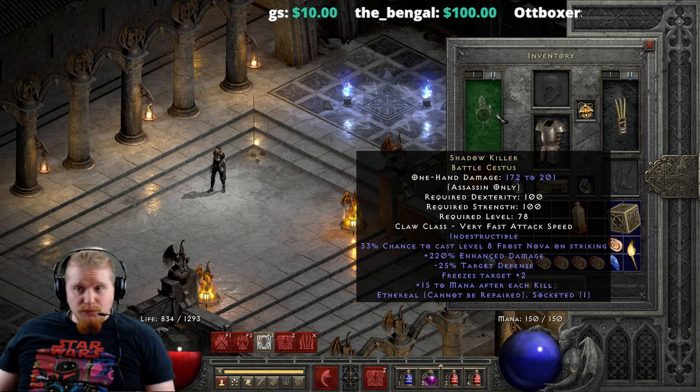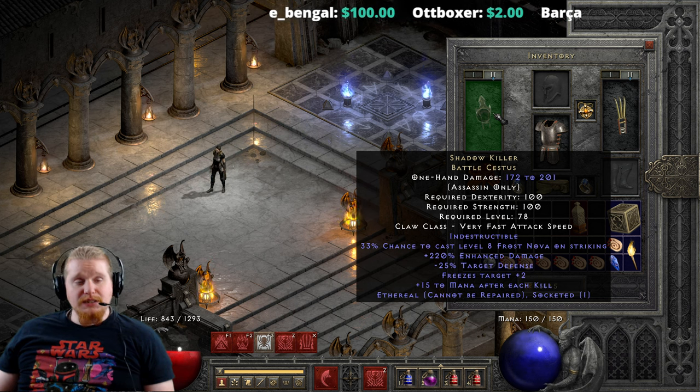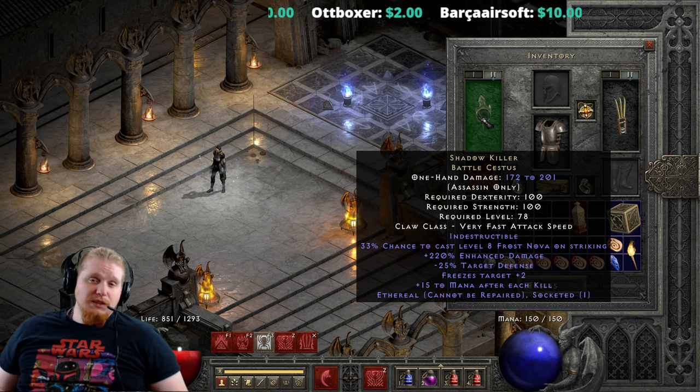All in all, the Shadow Killer Battle Cestus is one of those odd ones that doesn't really quite get utilized a lot. I think simply because, well, I don't think melee assassins were ever really even that popular.